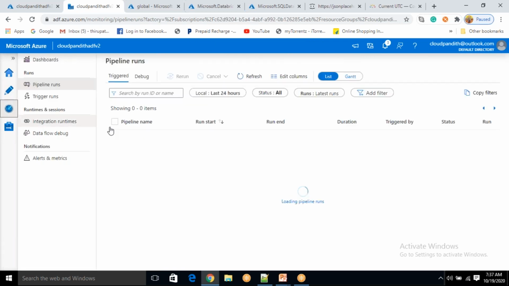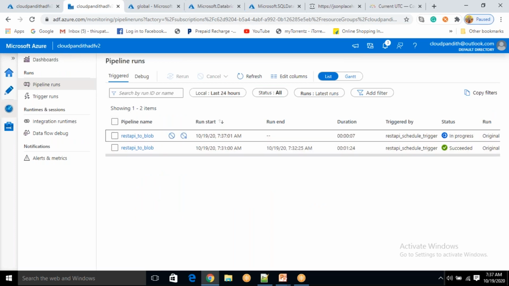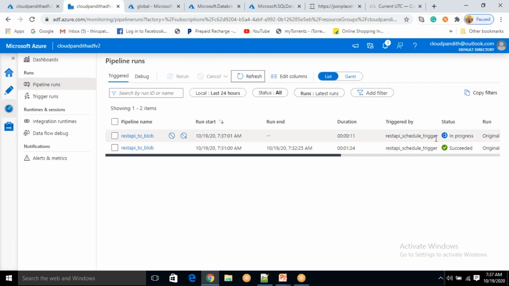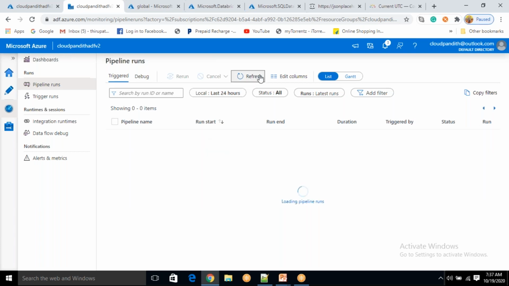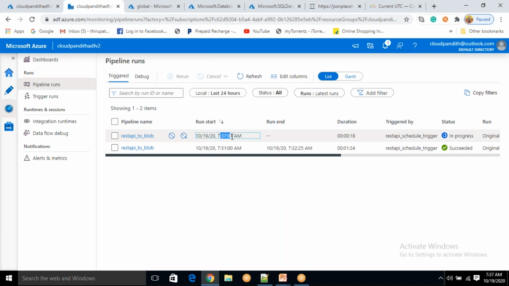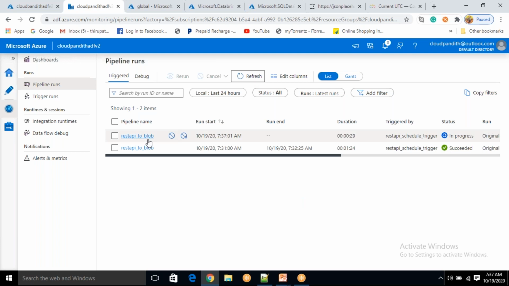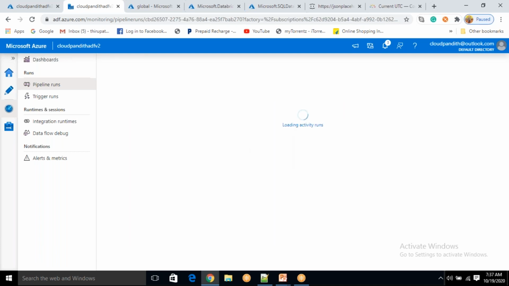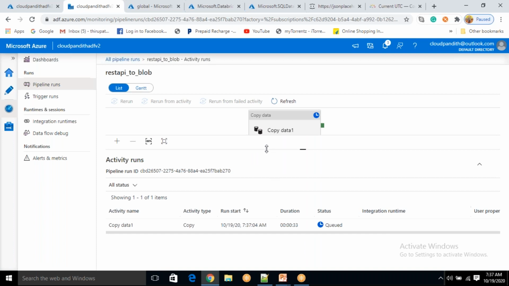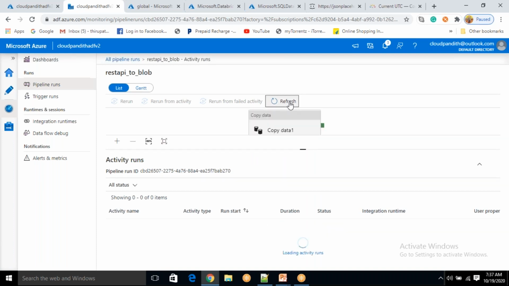Click on the monitor tab now. The pipeline should run. See, now it is in progress. It is running our pipeline. We rescheduled it to run at 2:07 in UTC, but here it is showing in IST. Now just refresh this. Go inside the pipeline to see the copy activity, whether it is queued or running. It is again queued. Okay, no issue. When a particular service is not getting enough resources, it will be queued.